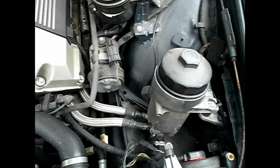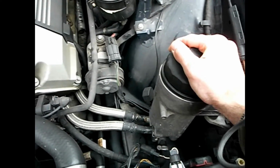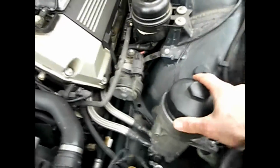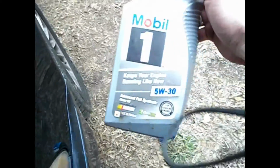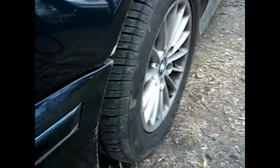This is one of the things that I love about this car. Oil filter. And so if you're going to change the oil on this thing, it couldn't be simpler. You just unscrew this right here. You'll need a cone type oil filter for it, and then I always use the Mobil 5W30. Not sure how well we can see this under here, but yep, there you have it.